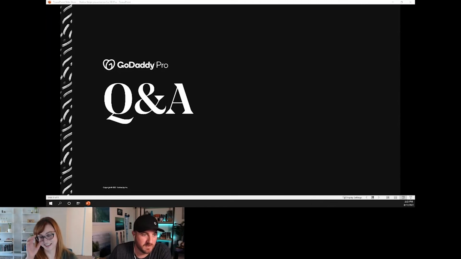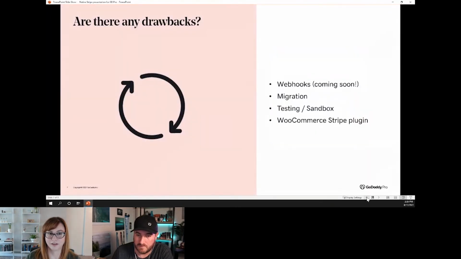Ivan also asked, let's say I replace my WooCommerce Square plugin with this built-in Stripe integration. With today's version, or when it comes out shortly here, how can I test if it works without ordering a product? So with this version, let me go back to the little drawbacks page that I have here. With this version, you cannot test it without ordering a product. So that will be coming in the future. But for this first release, we basically just focused on the most important thing, which is making sure that it works and works well in production.